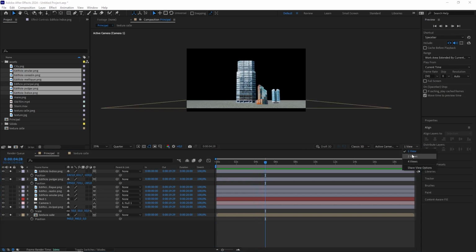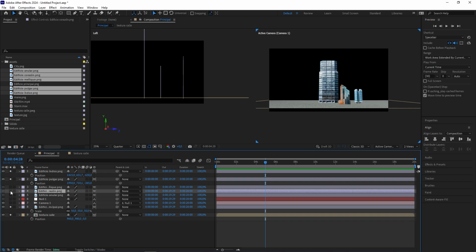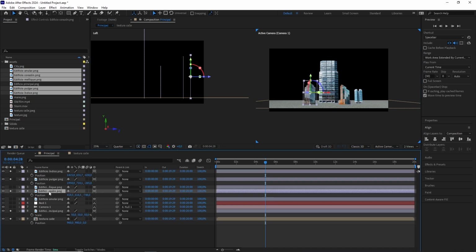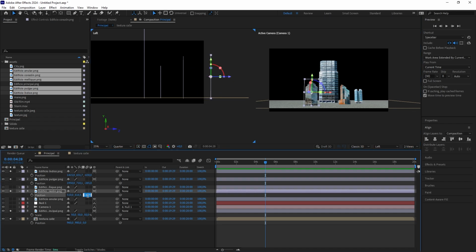Come on, let's continue. Now we are going with the heart building. We also move it forward to the left. P key, and we are going to put the exact values. Here we leave it at 510. And in Z, we are going to move it even further forward, towards the camera. We put a value of negative 1,375. There it is.